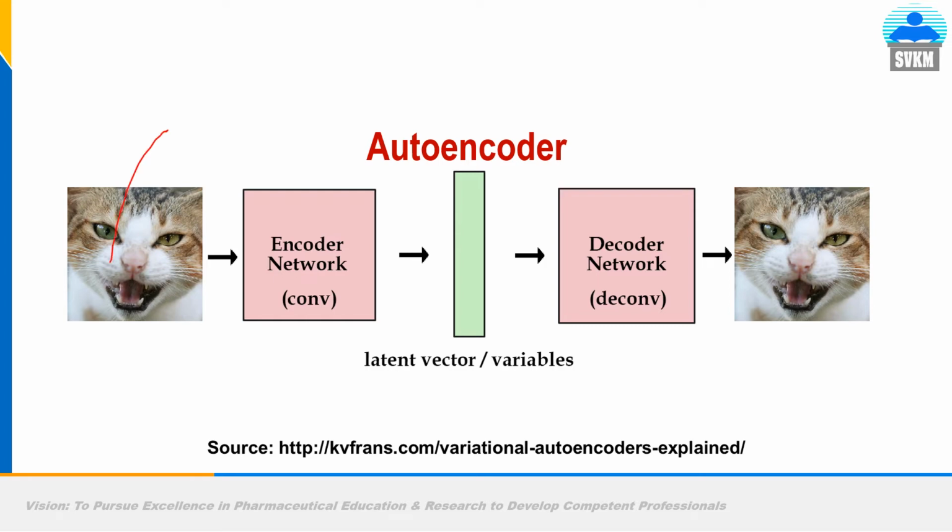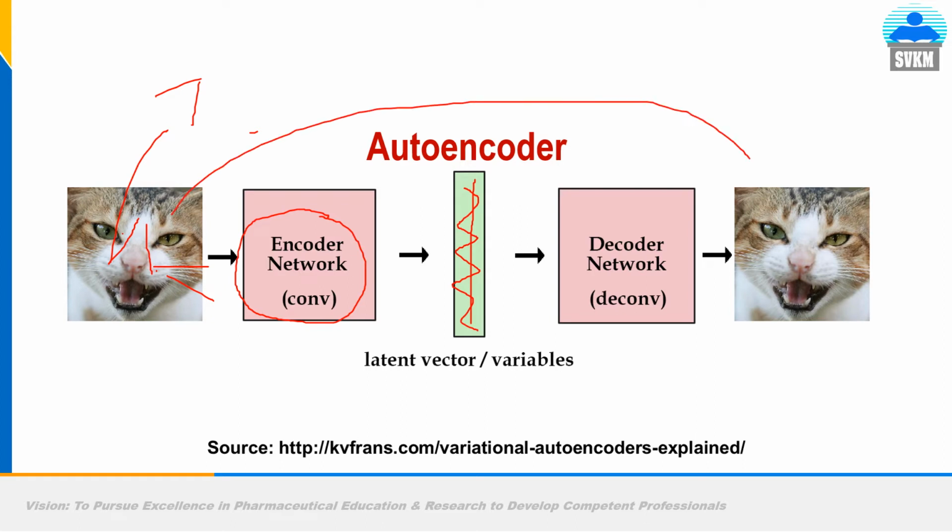This is your image input. This is your input having some features: two eyes, a type of what we call whisk, and this space between these eyes, type of pixel color, and so on. They are the features. So the encoder will take only the responsible features and compress them into a latent vector. From the latent vector, in the reverse direction, all the features will be further decoded by the decoder, and it will try to give you a similar image. This is the main function of the autoencoder.